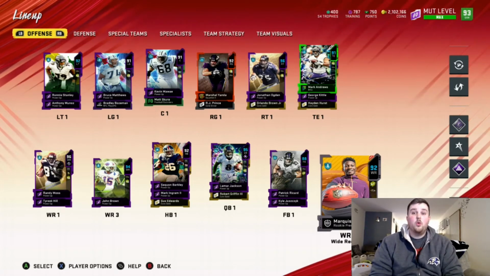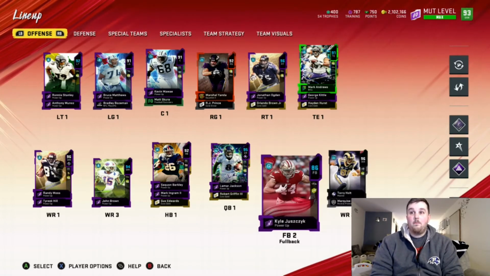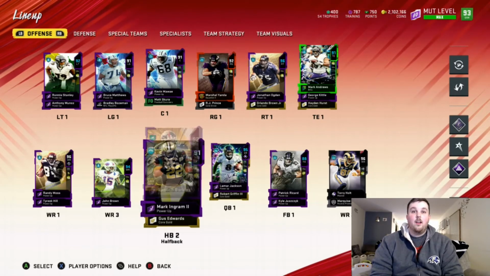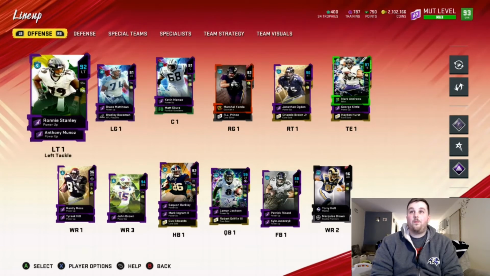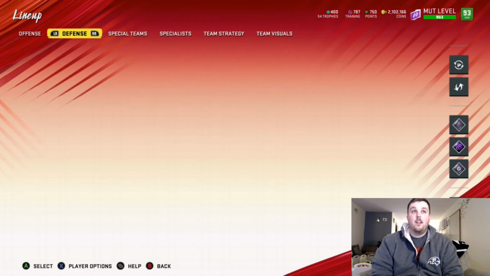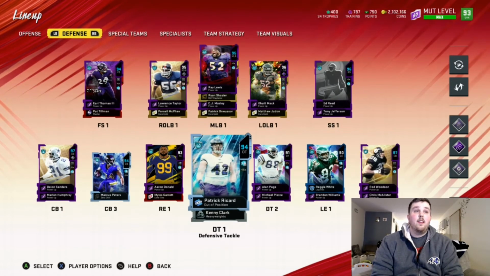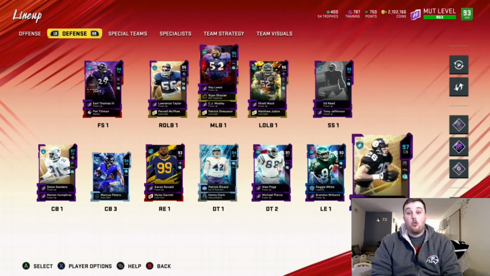You got to also know who has the option to be on your team. Like both my fullbacks, Kyle Juszczyk, he's got Ravens chem. Mark Ingram, Gus Edwards. I mean, John Brown's got Ravens chem. All my offensive line pretty much. And defensively, the Ravens have an amazing secondary in this game. And, I mean, Deion Sanders, Ravens chem. Marlon Humphrey, Marcus Peters, Rod Woodson.